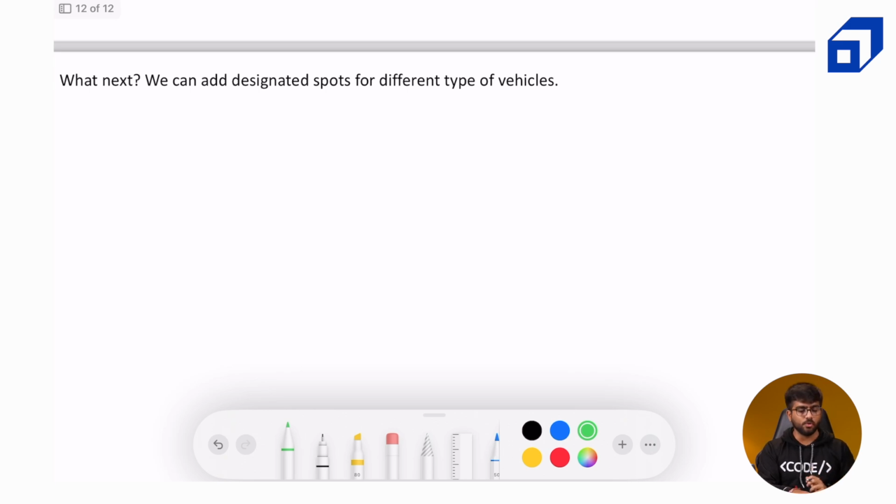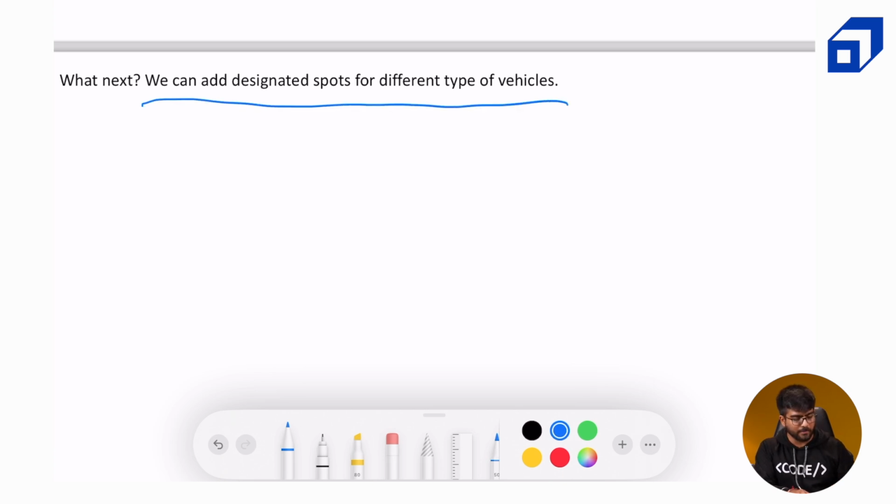But what I want you to implement is the last part. I'm not going to implement it. This is a take-home assignment. We want you to add designated spots for different types of vehicles. I have already provided you with the functionality of get type. You can use that to check whether this is a valid space for a car or for a bike or not. And you can also add an extra vehicle, which can be cycle in this case. I'm just giving random vehicle names. So you can have the cycle parked. You can inherit it from the vehicle class.